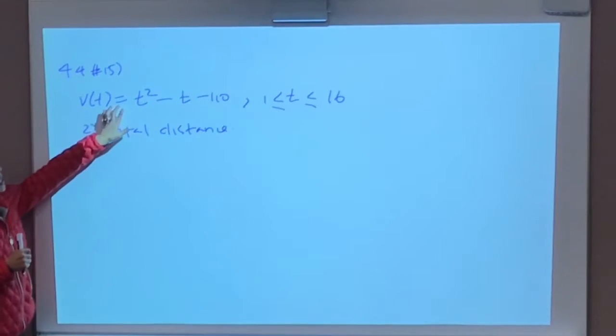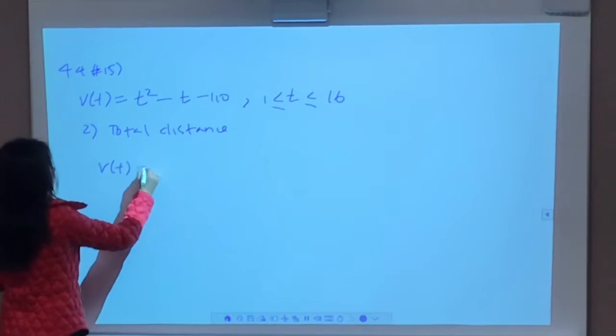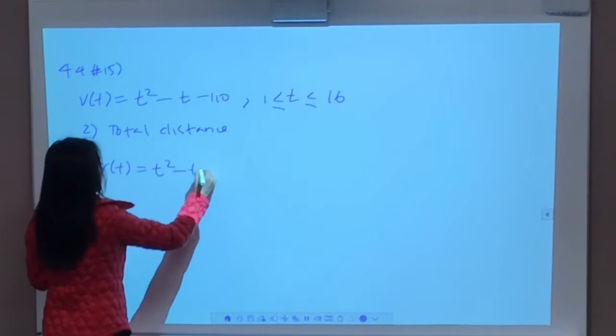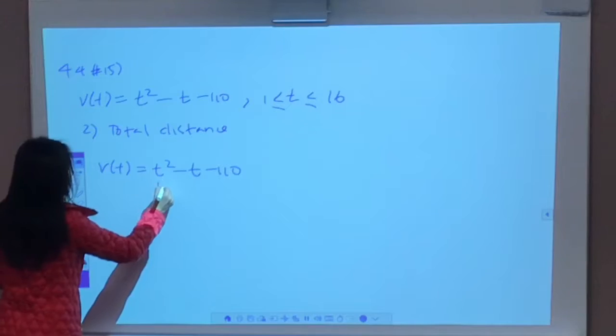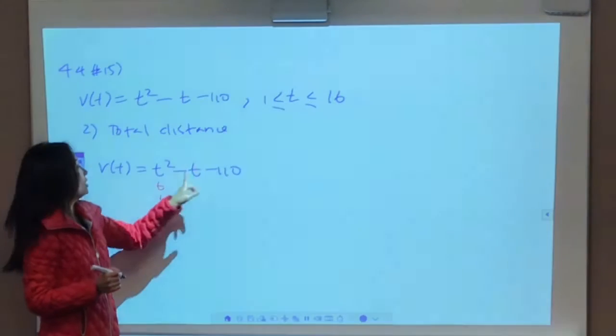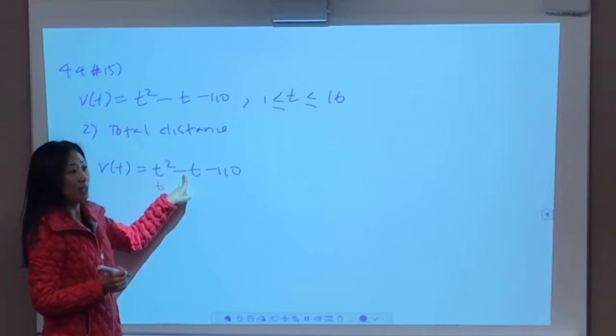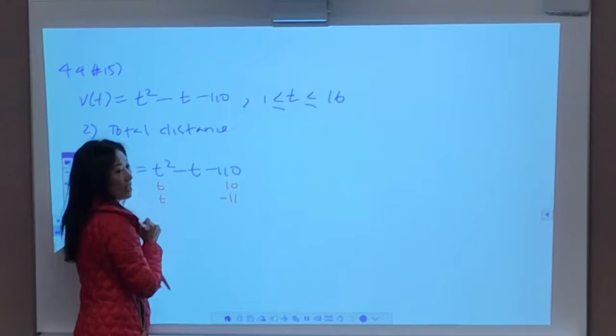So this time, what do I have to do? I need to solve that for 0 first. Let's factor that. So you're going to factor this as (t )(t ). Which numbers do I need that multiply to give me negative 110? Negative 10 and 11, right? And negative to be 11.